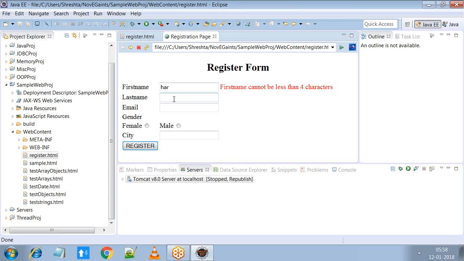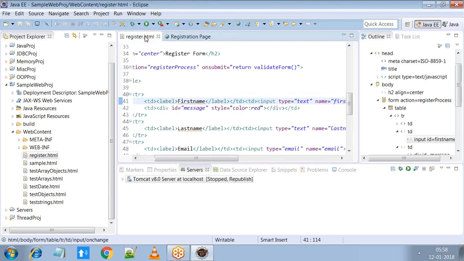If it finds that the field's content has changed, it will call that function which you have registered, the onchange event. Okay, I hope you got it. That is how the onchange event works.